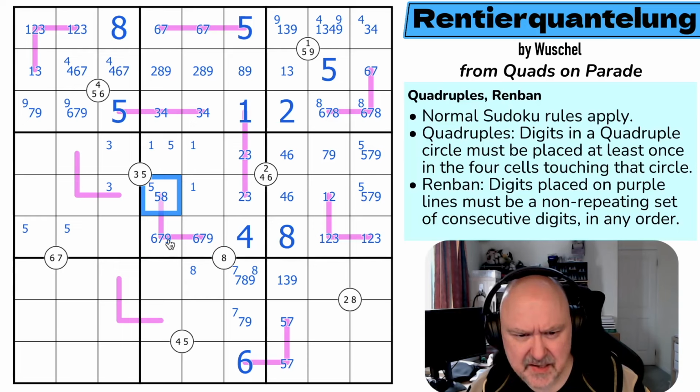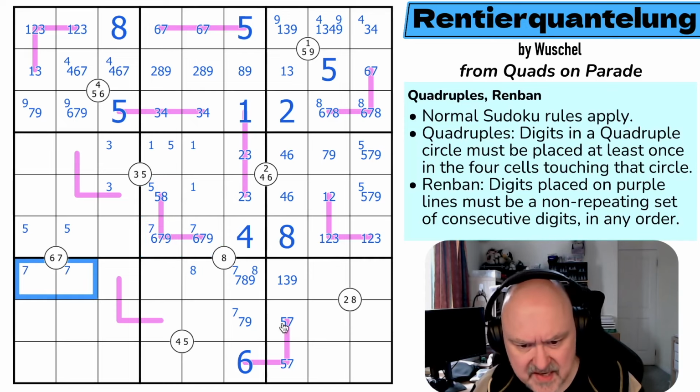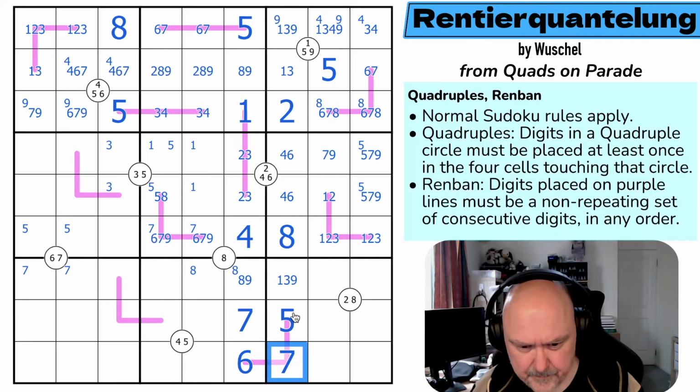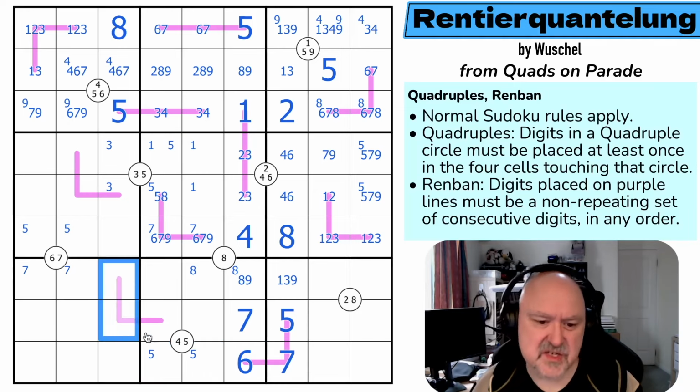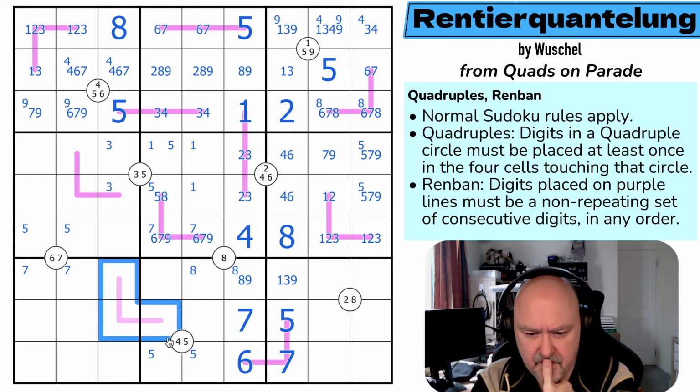Does that do anything? But there must be a seven on here, which means there must be a seven on here, which means that's not the seven, that's the seven. So this is the five and this is the seven. Which puts five down here, which there's no five on this anymore. So it's from either 1, 2, 3, 4. So it's 1, 2, 3, 2, 3, 4.